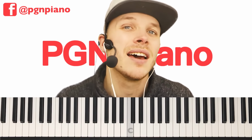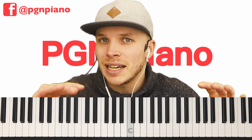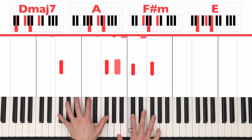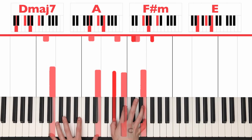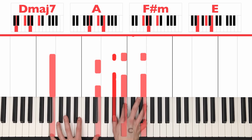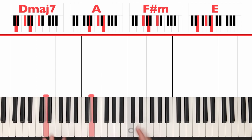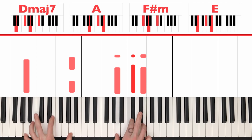Let's listen what it sounds like if we play all of these chords just once, and I think that's already a really nice basis to start this song off. It's really cool to keep that music going really gently in the background and then have the vocals on top. Okay, so right here. And you can of course always mix that intro in there. You know, do something like that, and you can make it your own thing right there. I think it's quite cool to just play them once.